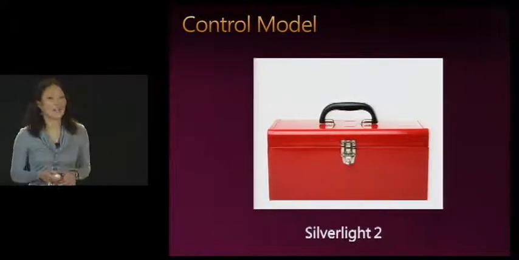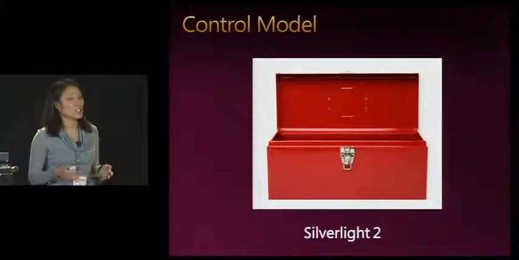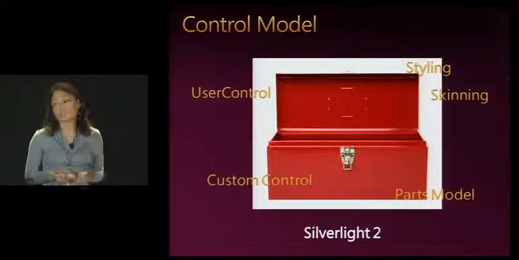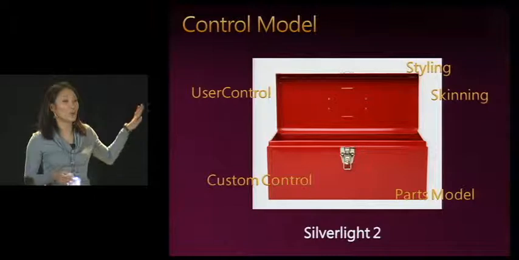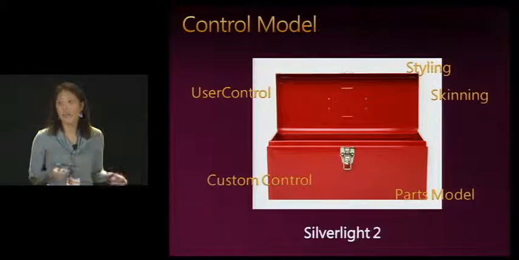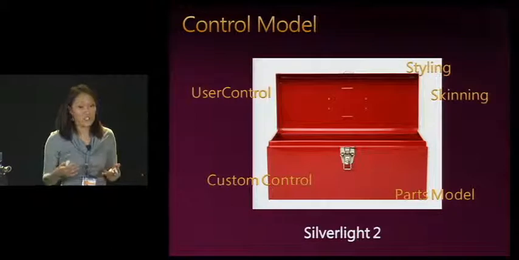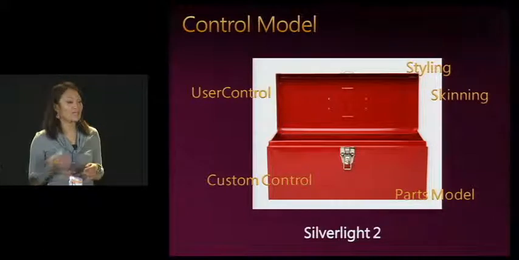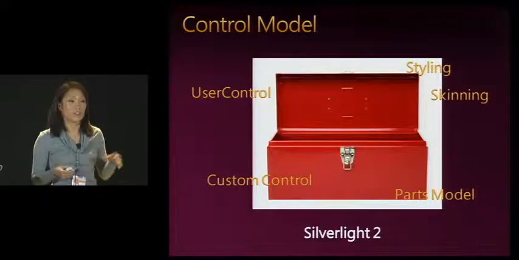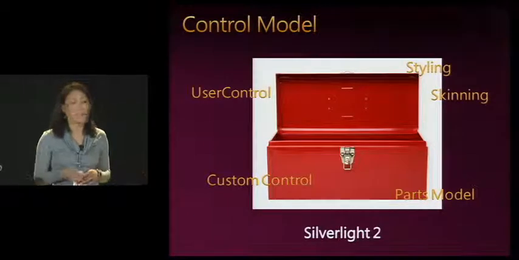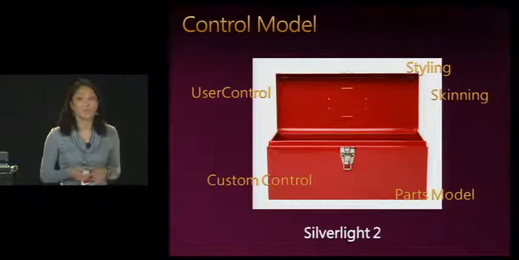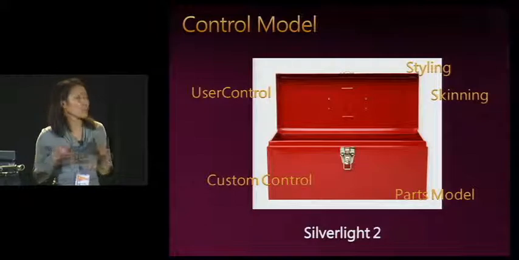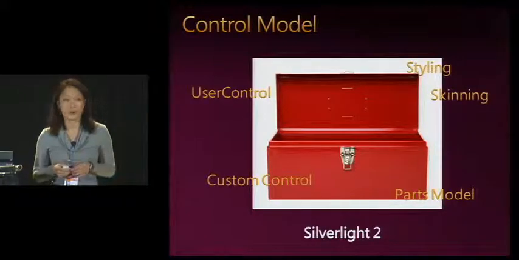And so in Silverlight 2, what is actually in our control toolbox? Well, in addition to the actual controls themselves that we're shipping and that we're really excited about, we've also got a great control model. And so today we're going to be going deep into this. We're going to be talking about user control and custom control and what the differences are between the two and what the different scenarios are for each of them. We're also going to be talking about how you can customize existing controls and how you do that through either skinning or styling. And finally, we're going to be talking about something new, something called the parts model that Mike mentioned briefly yesterday in the overview talk. And that's just a way for us to make that whole skinning experience a lot better.